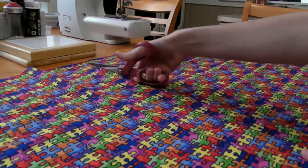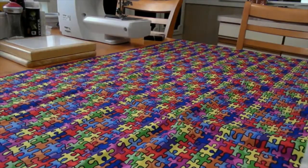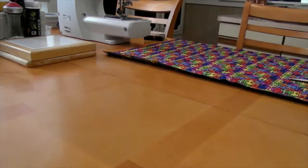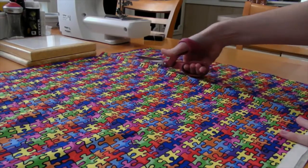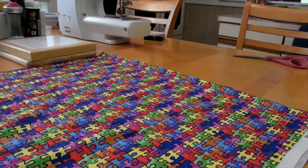Now you may be wondering why I chose puzzle pieces for this particular project. Well, when I purchased the fabric at Hobby Lobby in the middle of May, it was Autism Awareness Month. And not a lot of people know this, but I was diagnosed with Asperger's syndrome at a rather young age. So this is a pretty big part of my life, and I just wanted something to commemorate it.